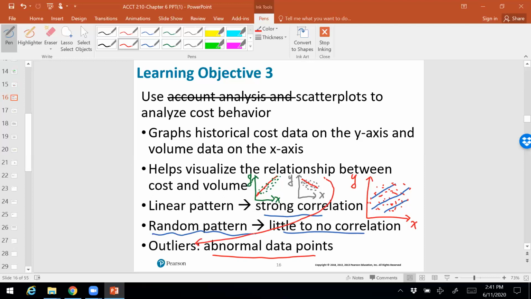This is the outlier. This is not the normal range. Some terminology you want to know, but this is not really our focus of the chapter. I'm not your math professor. I'm not your statistics professor. I just want to give you some review of what you have already learned in other classes.